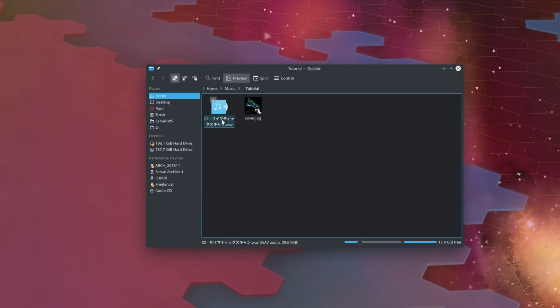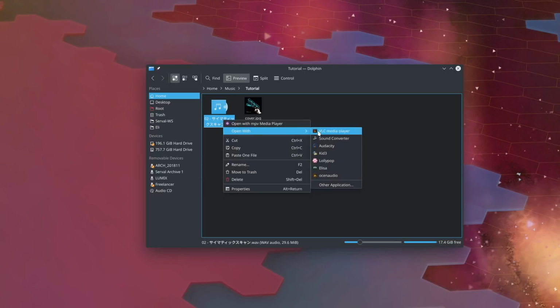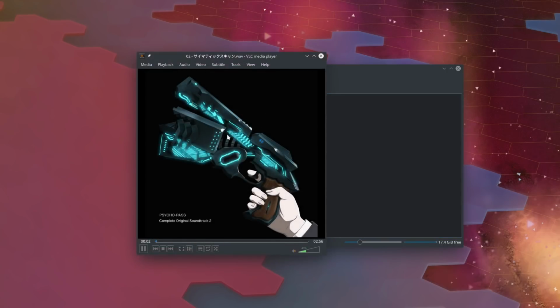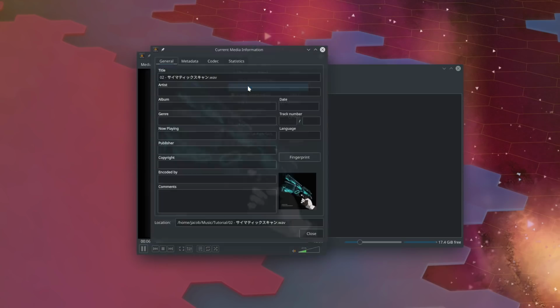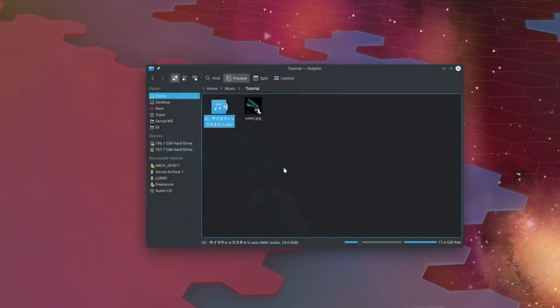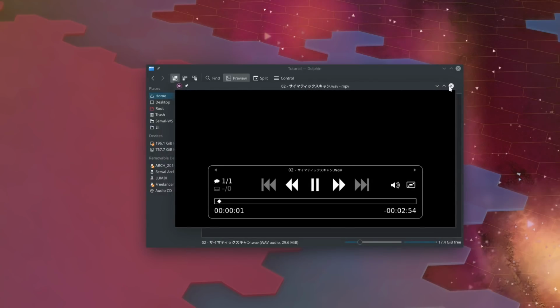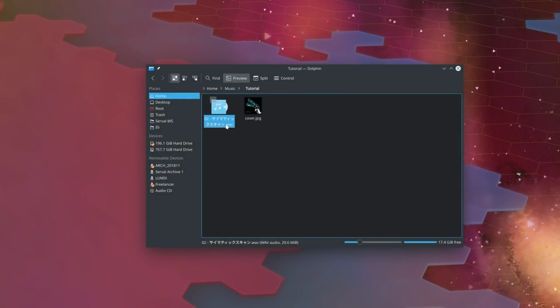And I don't actually know if this is the original file name that K3B gave us or not, but we can see here if we open this up in VLC, it grabbed that art from the internet, so it's not actually embedded in the file. And if we go into media information, there is no metadata here. Okay. You can tell that that art came from the internet once again because Dolphin is not displaying it here. If that was embedded in the file, I would see it, just like I see the little icon here for the JPEG file. We can also open it up in MPV. It's a blank screen, you see. So there's no metadata, there's no art in here, nothing.